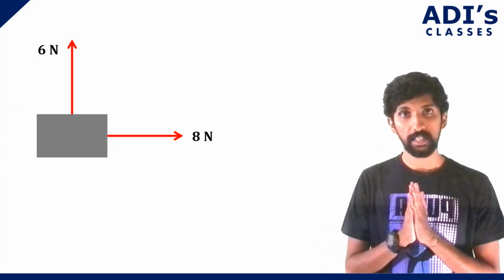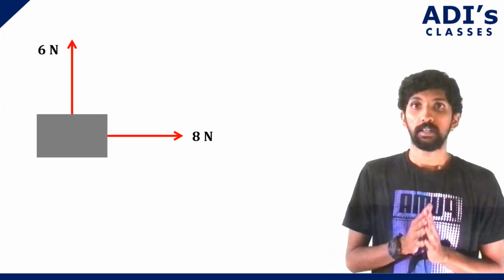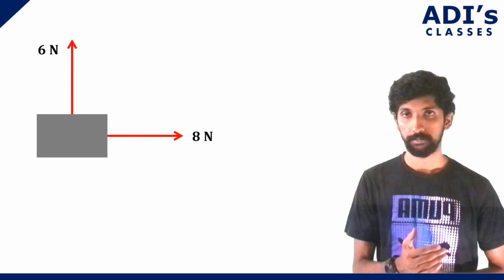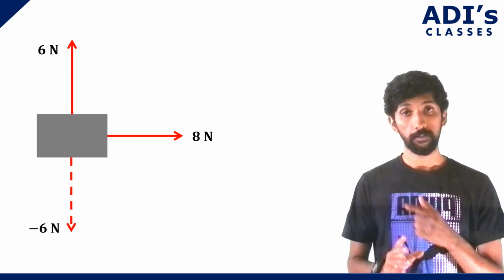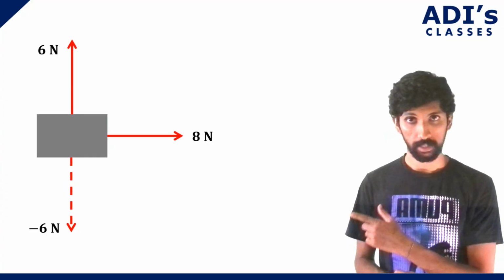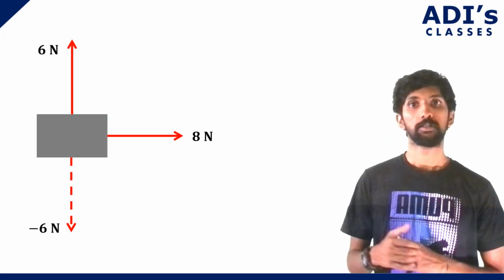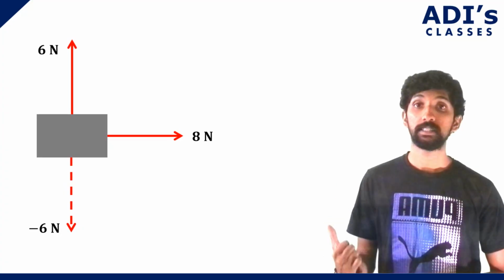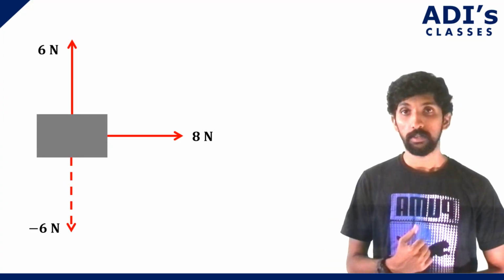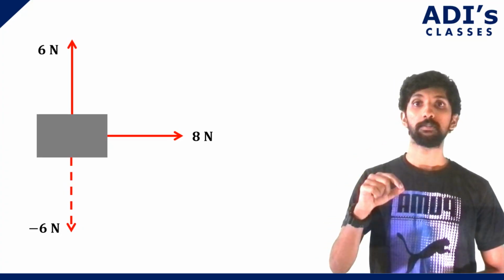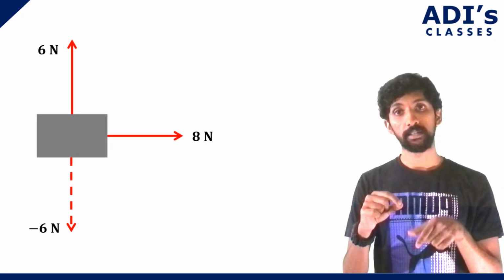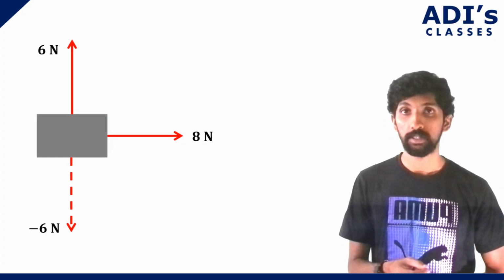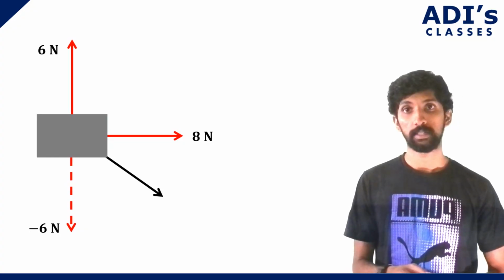In this case, what is the mass of the body? Mass of the body is 5 kg, correct? That is fine. Now, if you look at the picture or the graph, you have one force of 8 Newton and one of minus 6 Newton. Why? Because for the body, the force is acting downwards. So you will get a minus 6 Newton.